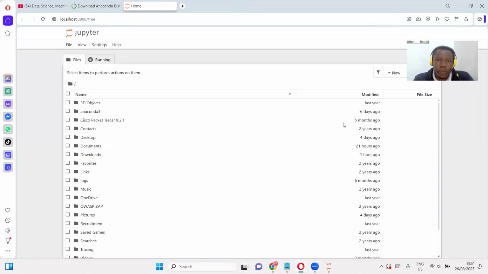Once you see this kind of environment load, the next thing you want to do is navigate to where you have your file. I'm going to tell you how to create a file and how to run the code in your file. Then I'm also going to give you an alternative if you don't have Anaconda, or if you don't intend to install the software, or you want to code from anywhere.